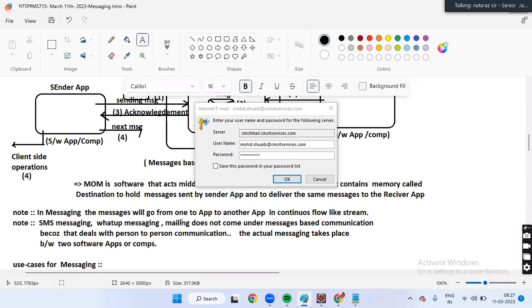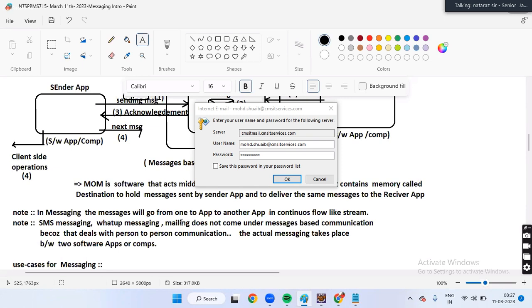Come on, guys. Are you getting my point? It is messaging between two software applications. It's messaging between two REST controllers. It's messaging between two microservices. It's component-to-component messaging. Because in SMS, mailing, and WhatsApp, people-to-people communication is involved.